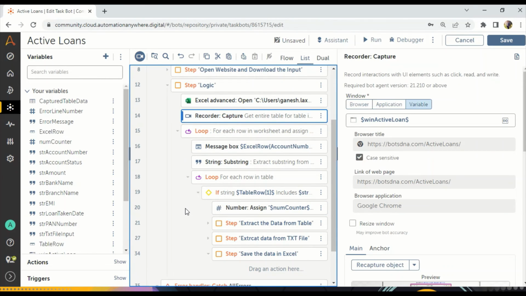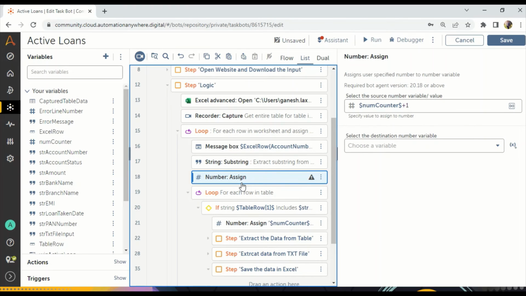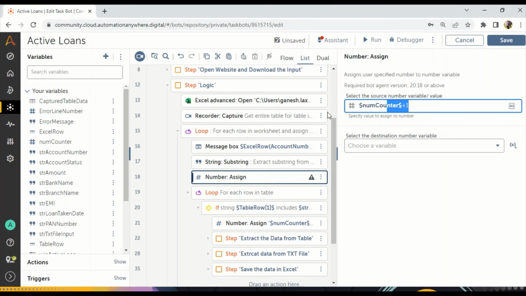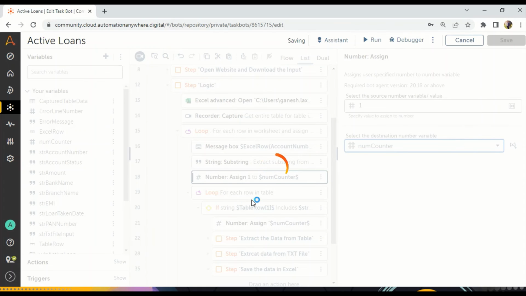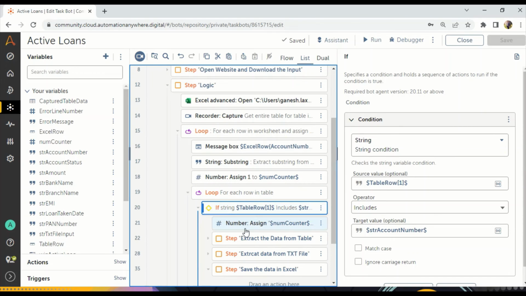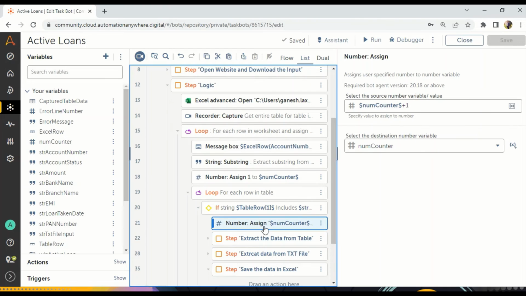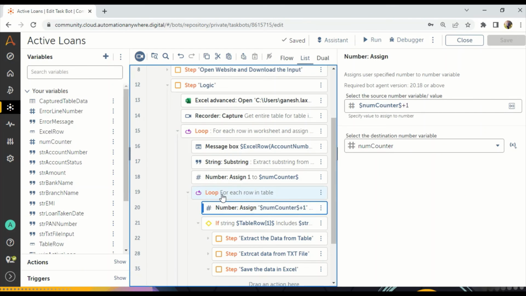Where exactly? Outside of this loop. And here I will take it as 1, so it will start from 1. My default value of the counter before starting my data table loop is 1. Always make it 1 before starting your data table rows. Now inside the data table it is incrementing by 1. Not in the if condition, after your loop. So every time it goes inside the loop of your data table, it will increment a row. It will always start from your second row, right?